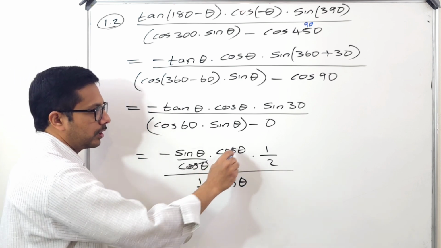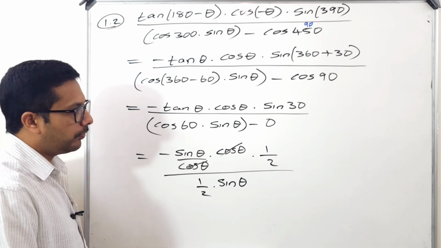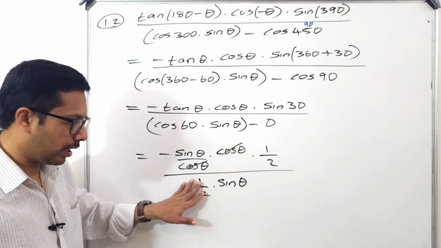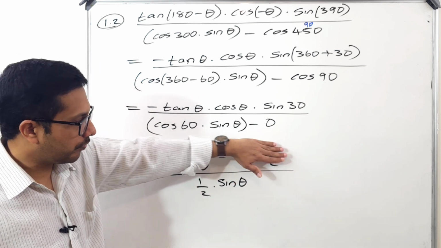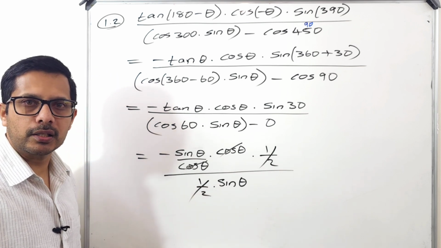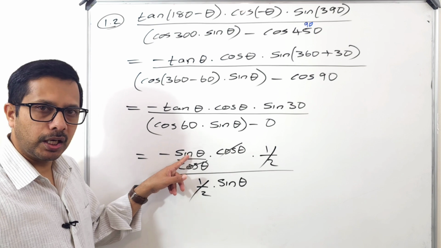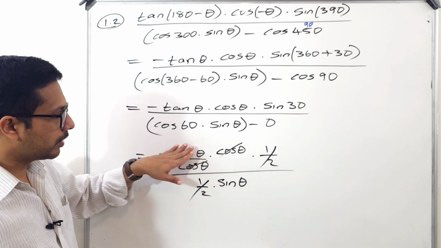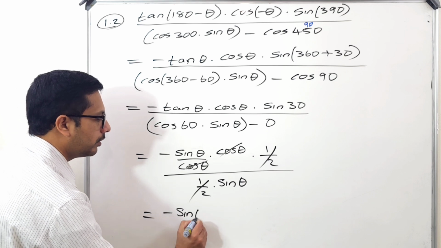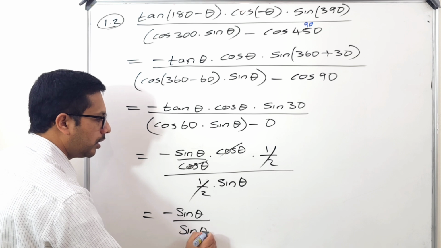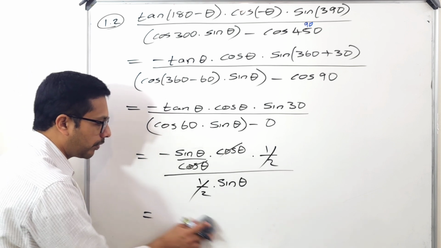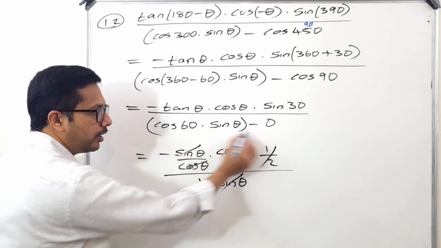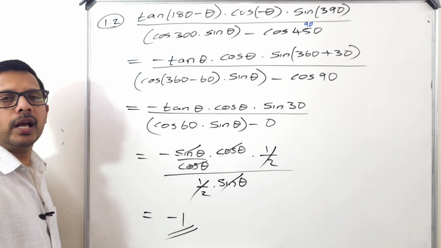Now look at the numerator, cos theta you can cancel, am I right? Then half in the numerator, half in the denominator, you can cancel. This is a line. So half divided by half, half and half also we can cancel. So what is remaining in the numerator? Minus sine theta. But here look at this one, there is another sine theta division. So this sine theta and this sine theta also we can cancel. Or write one more step just to avoid confusion, minus sine theta divided by what is the denominator? Sine theta. Can you see this sine theta and sine theta you can cancel? Don't forget about this minus. So remaining is nothing here, everything cancels. So what is the answer? Minus 1. So the answer is minus 1.